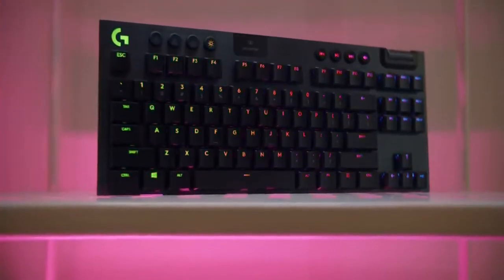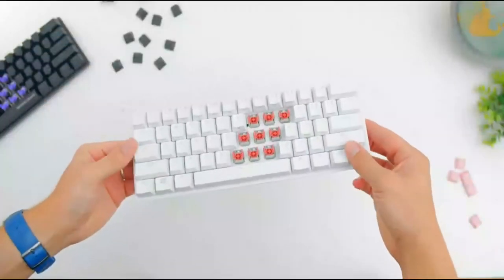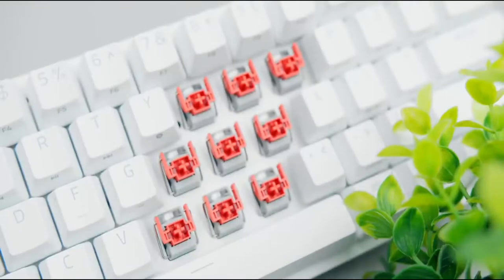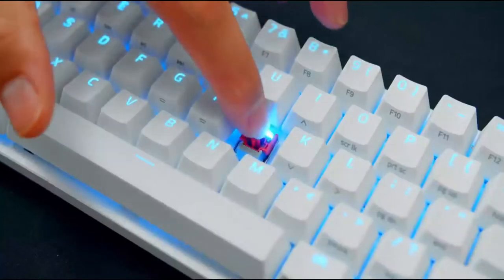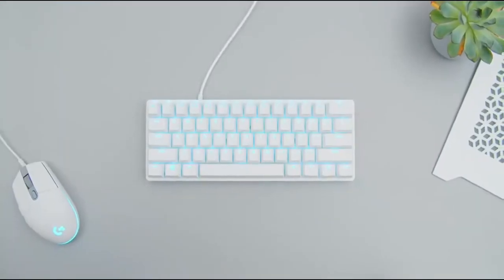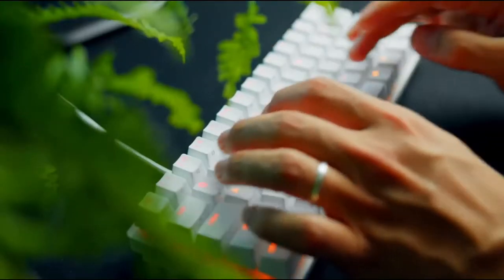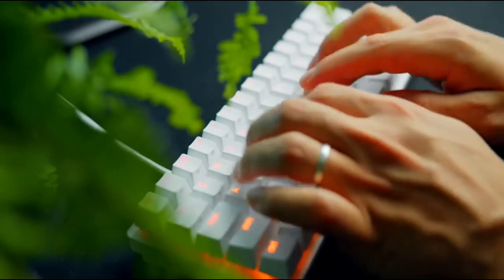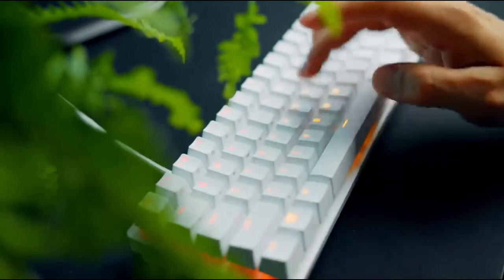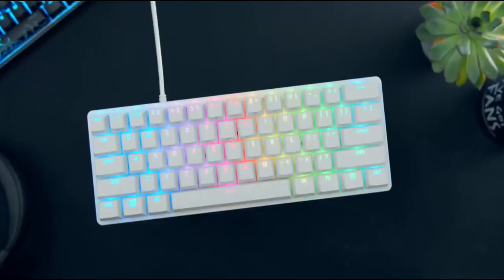Not only when you're blasting your enemies online, but even in daily efficiency, the right gaming keyboard will make a big difference. That's because most office keyboards aren't either comfortable or long-lasting. Gaming keyboards are more expensive, but they include features such as mechanical keys, software suites that allow you to reprogram keys, and RGB lighting that aren't available on low-cost office peripherals. It's difficult to put into words how important these features are, but based on my own experience, once you go the gaming keyboard path, you'll never go back.